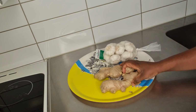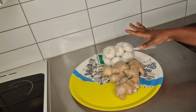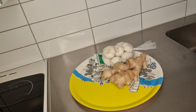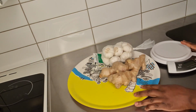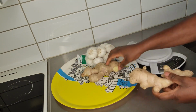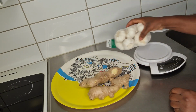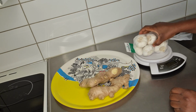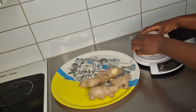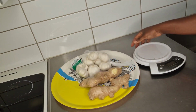Over here I have my garlic. I also have these two ginger here. So what we are going to do first of all is, I need about 400 grams of each. I'm going to go ahead and just weigh it. This is exactly 400 grams and this is 500, so I'm going to be taking about one or two out of it. 98, yeah, exactly.